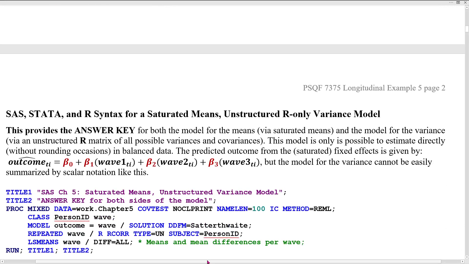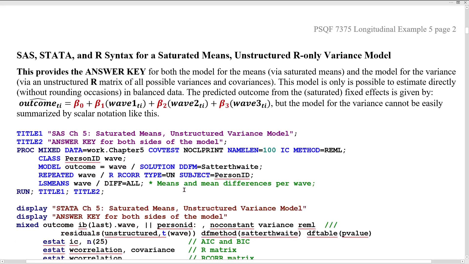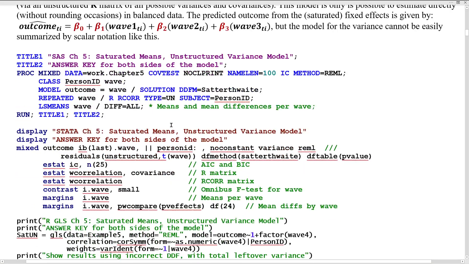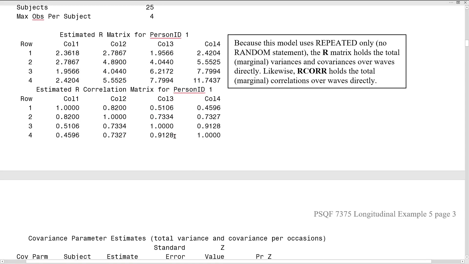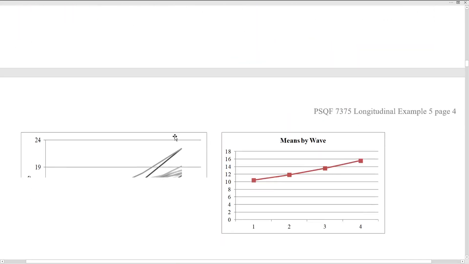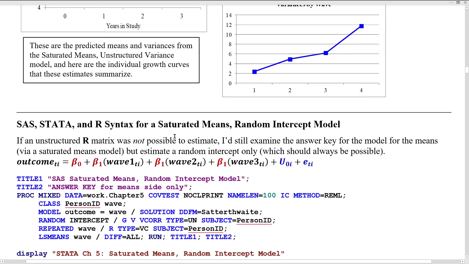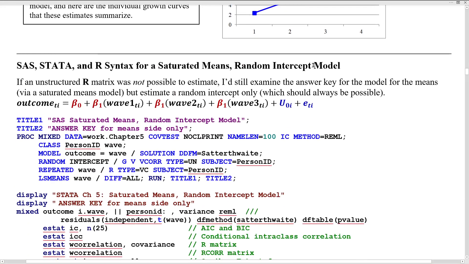In life, whenever possible — meaning you have enough people, few enough occasions, and balanced data — it's helpful to get a sense of the lay of the land with respect to what the pattern of change over time looks like, with respect to both the means model, the average pattern of change, as well as the variance model, how the variances and covariances change over time. We talked about this last week on Tuesday: the idea of a saturated means unstructured R-only variance model. Since we went over that one in a previous class, I'll skip through it and focus on what you'll need for your homework, which is a saturated means random intercept model instead.